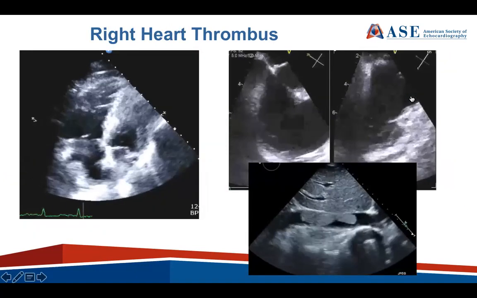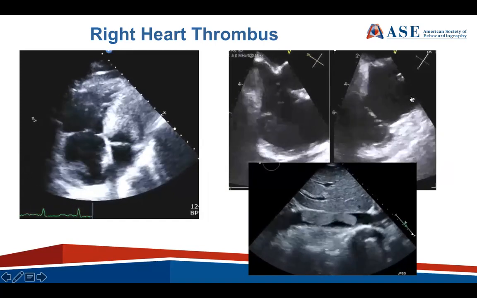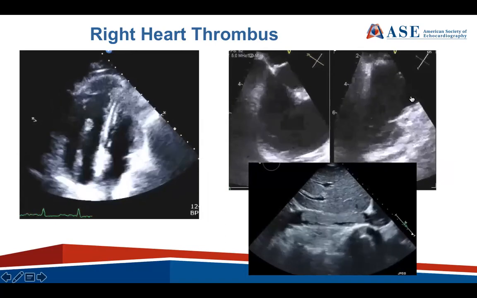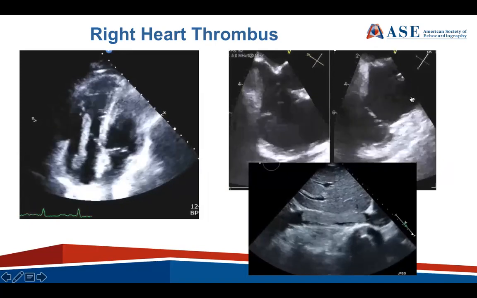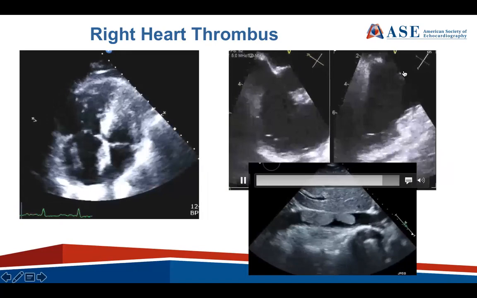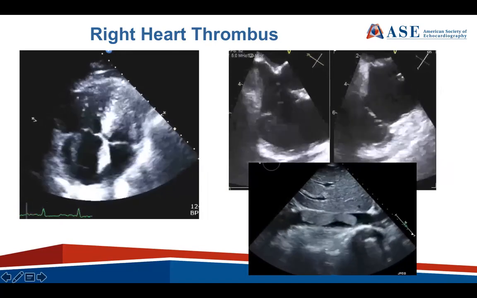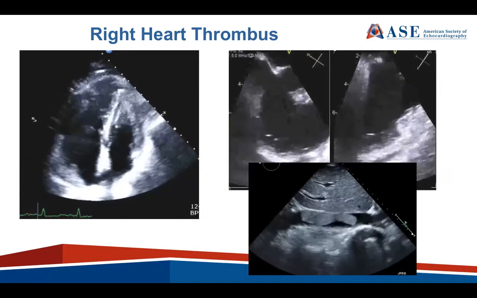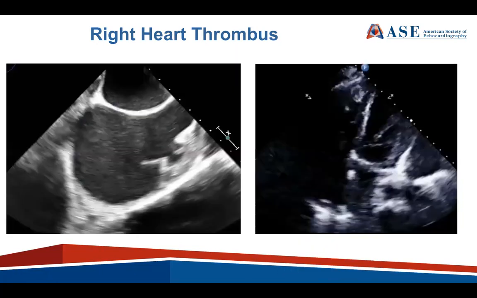Here are examples of right heart thrombus. On the left-hand side, this is the image that we showed in the question. This is clot in transit. On the top right, this is a dialysis catheter that's been tunneled too deep into the right atrium with associated thrombus that has propagated to the RA free wall. And you can see the catheter on the right-hand panel here. There's probably thrombus that formed on that and then again propagated to the opposite wall. At the bottom we see IVC thrombus that's threatening to mobilize as well.